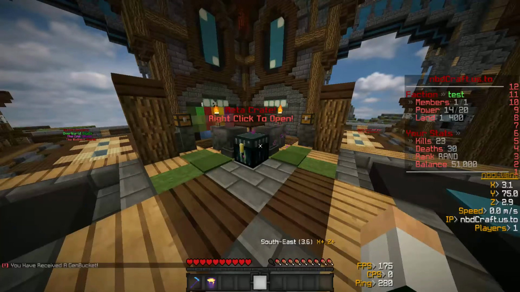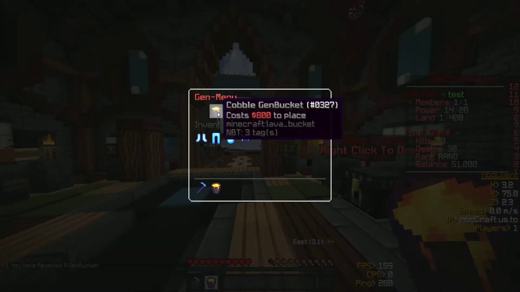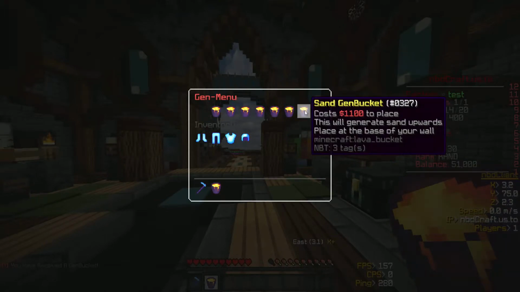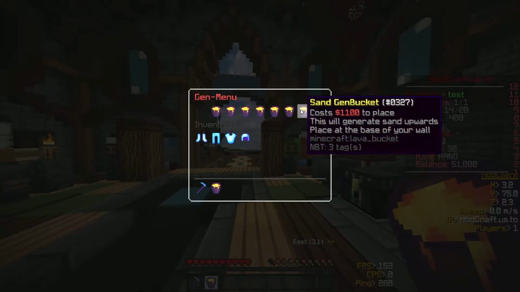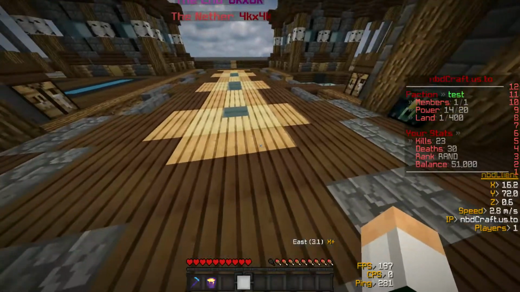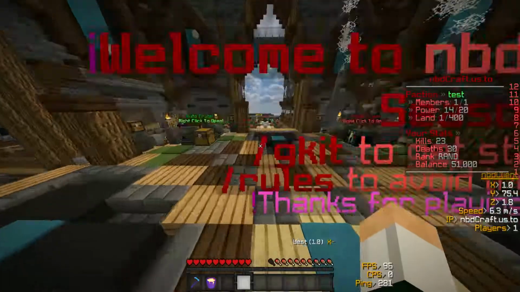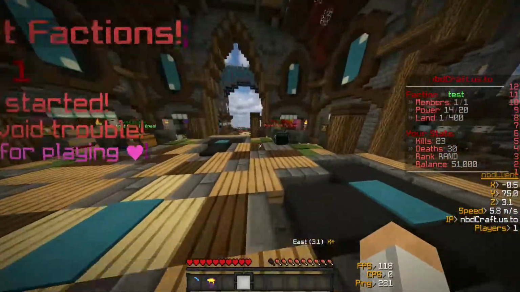There is /gen, which will give you a gem bucket. If you click this, it'll take you into a gem bucket GUI where you can buy obsidian gem buckets, sand gem buckets, and cobblestone gem buckets. These all do work. However, I would recommend with the sand gem buckets, this will generate sand upwards, placed at the base of your wall. So rather than placing this at 256, I would recommend you place it at like Y0 or Y1, wherever you want to start your wall, because it'll generate up rather than down. If you place it at 256, it won't work very well.